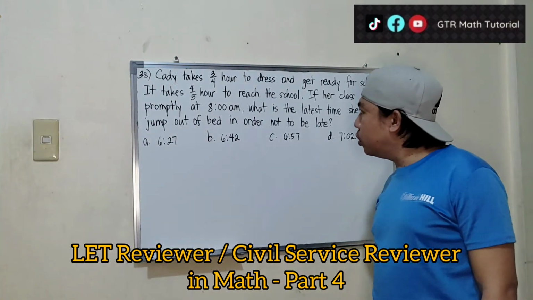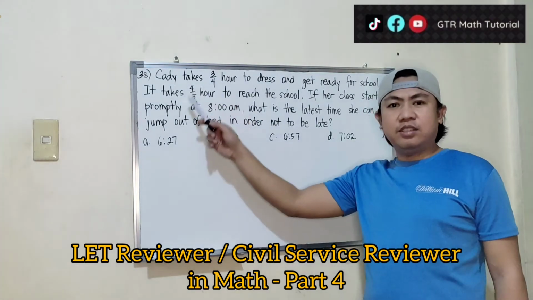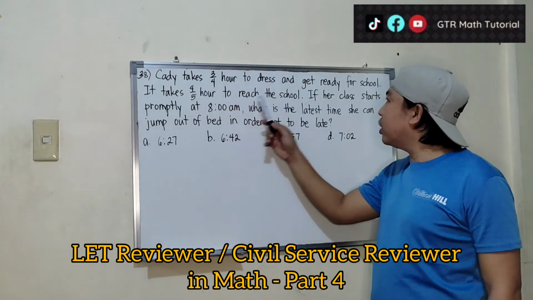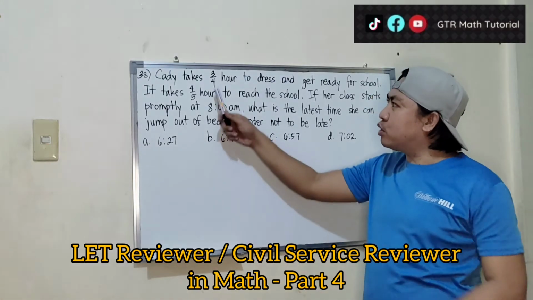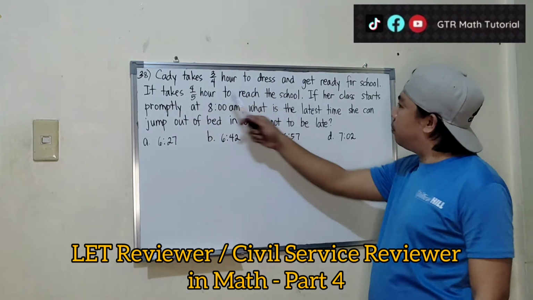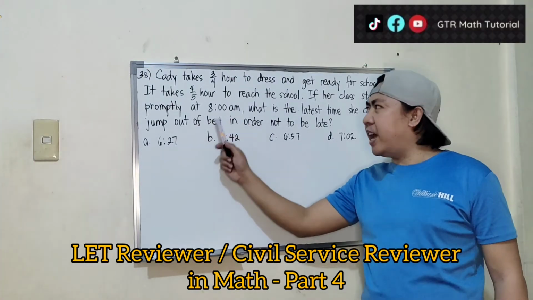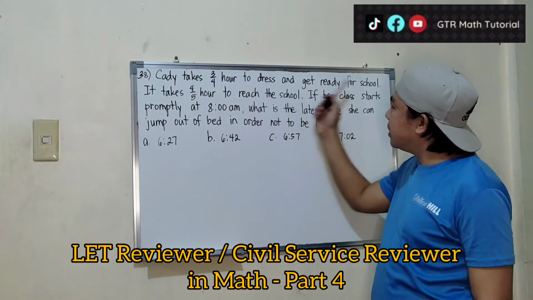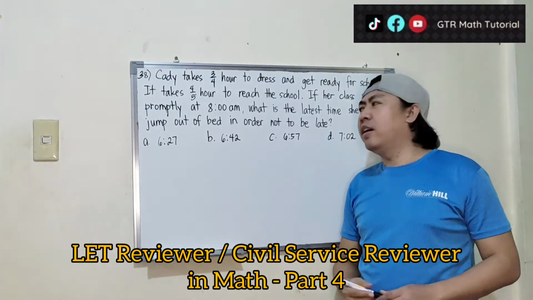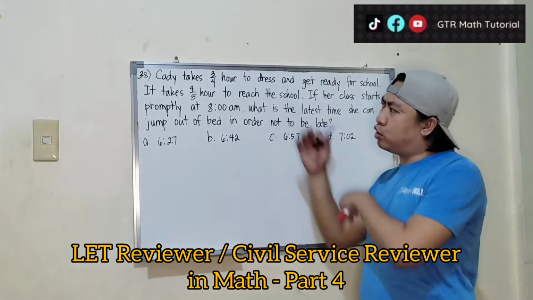So all we have to do to get the time is just add yung time. 3/4 hour to dress and get ready for school and 4/5 hour to reach the school. Then, sasubtract lang natin sa 8 a.m. kung ilan yung oras na bago makapagbihis at makapag-ready si KD at yung pag-travel niya sa school. Pwede natin i-convert later sa decimal, pero since fraction, solve lang natin yung fraction.